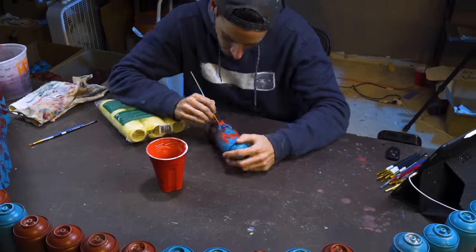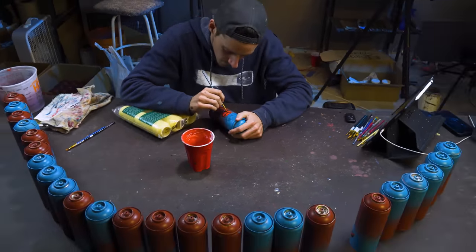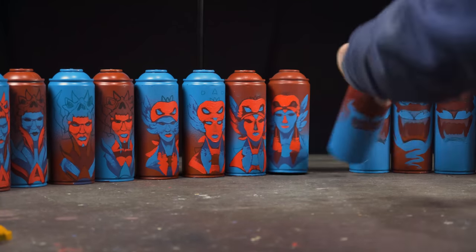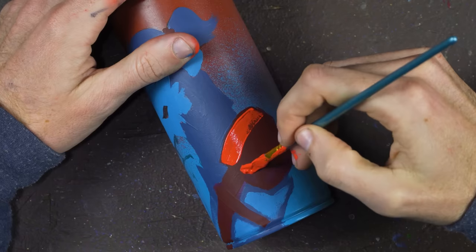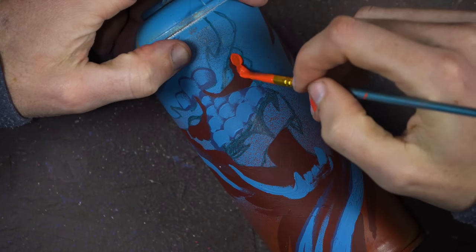Bright red like this can be tricky, and sometimes these colors need a couple coats to fully set in. The paint dries fast enough where I can pretty much do 2 coats while working around the same piece all at once though.